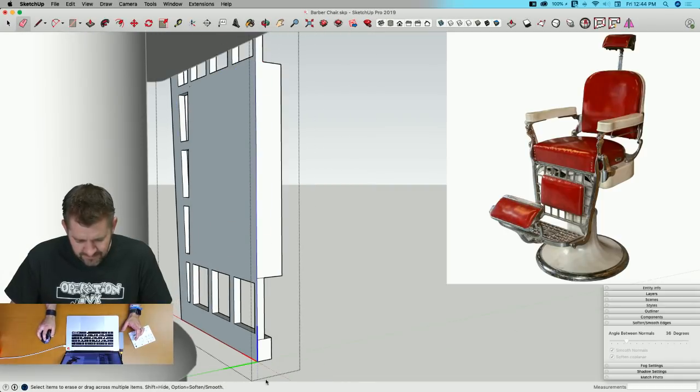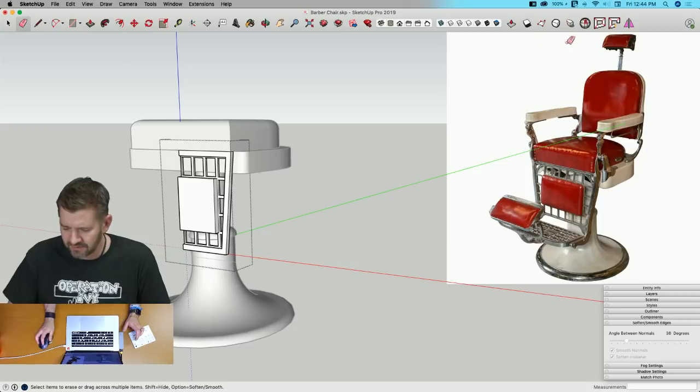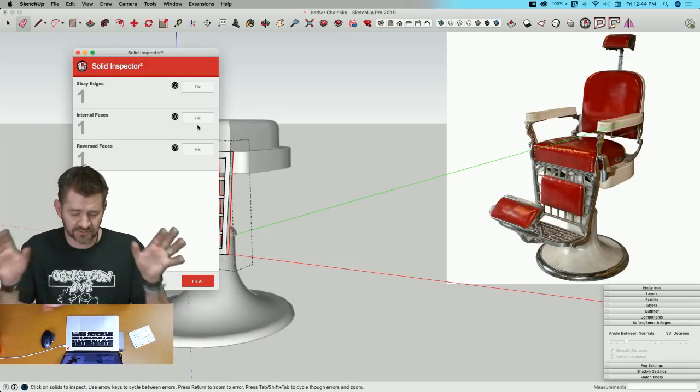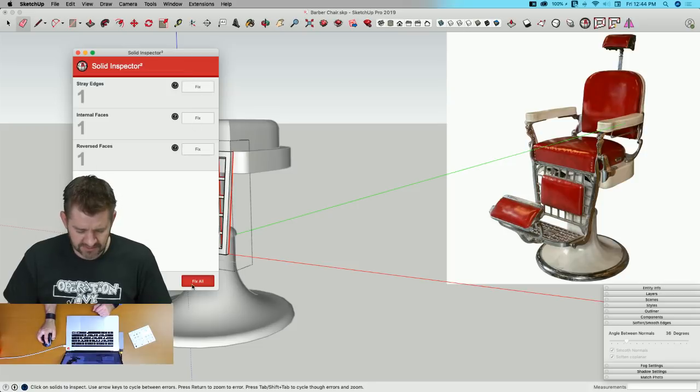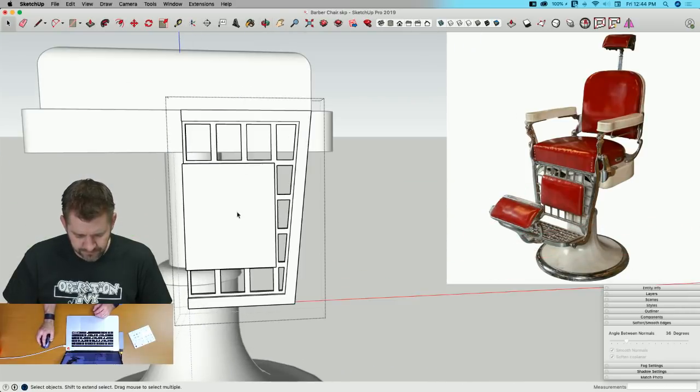All right. So what I want is just one solid piece. And not that I'm worried about this being a solid, but I am going to go ahead and run Solid Inspector. I just like that it goes through and gets rid of my extra geometry. So I'm going to say fix all, get rid of those extra pieces. And now I have one solid piece.